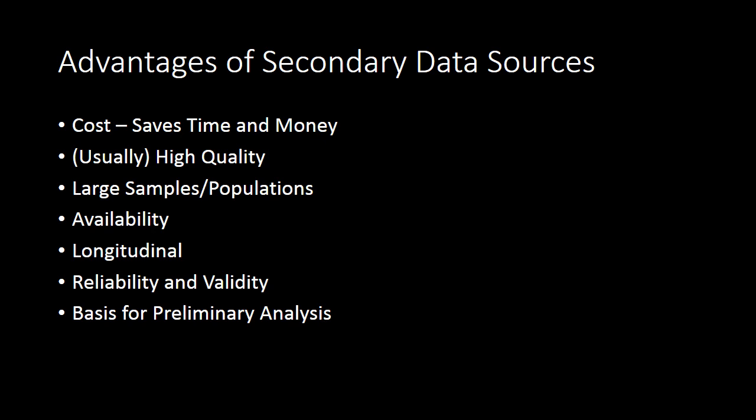A lot of times also these are very large surveys, which is an advantage in terms of doing a statistical analysis because you're more likely to have confidence that your results are and your sample is representative if you're looking at a very large population or group of people. Many secondary data sources are also easily available through the web, and you can go there and download them. So it's very easy to obtain secondary data.